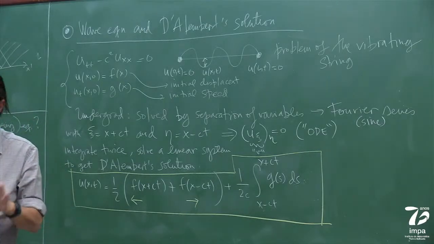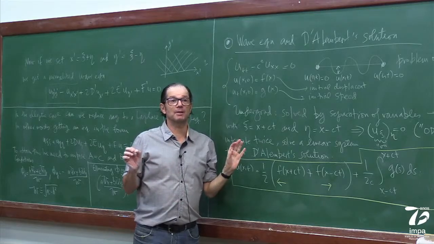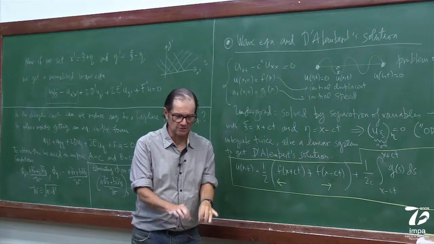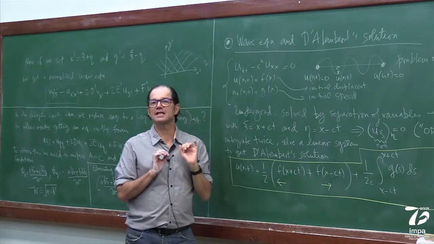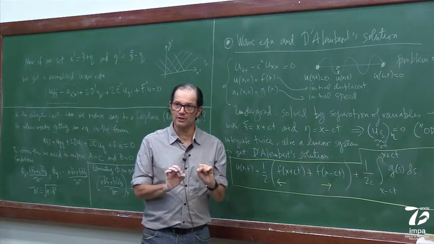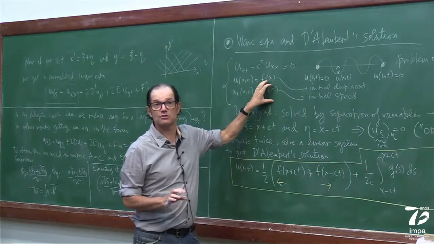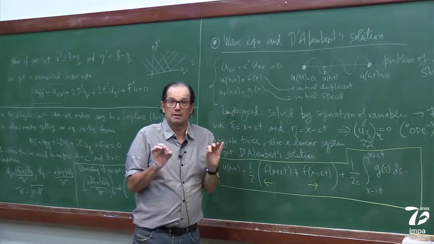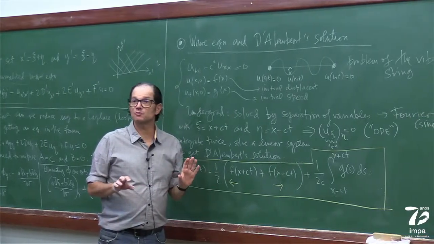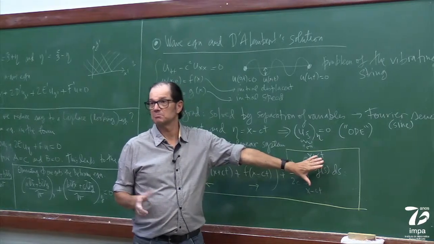So look at this. Let's go for our first intuitive string playing. Get the string, and this is very cool, because look, get the string, boom, and just let it go, right? So if I do this, I get the string and just let it go, g is equal to zero. There's no initial speed. I'm letting it go, there's this displacement, but with initial speed zero, right? So this term is not in the picture. G is zero.